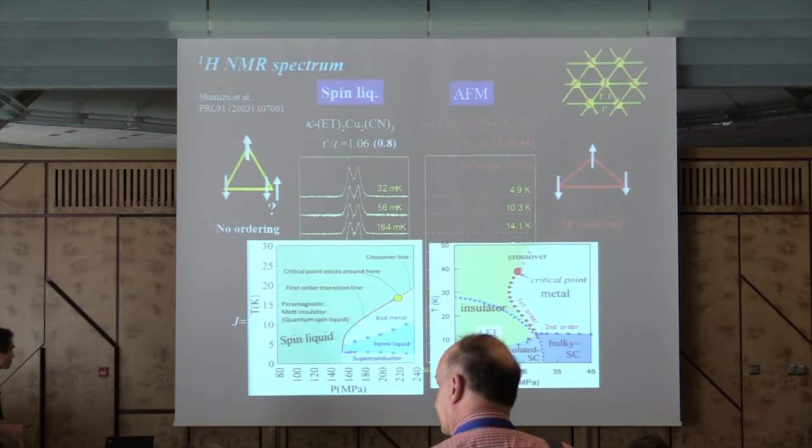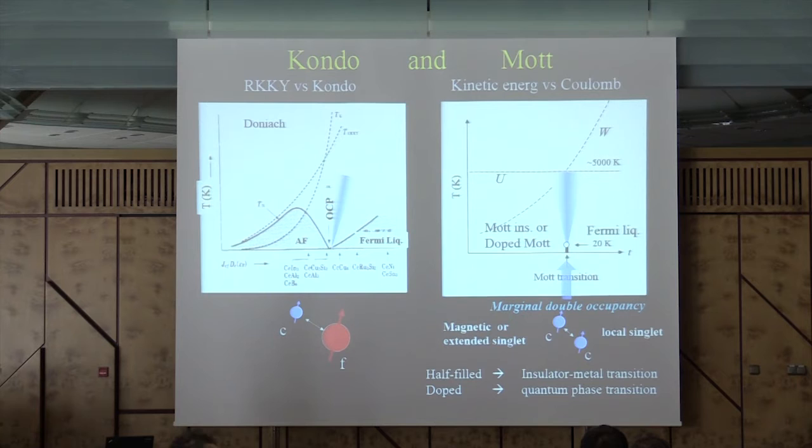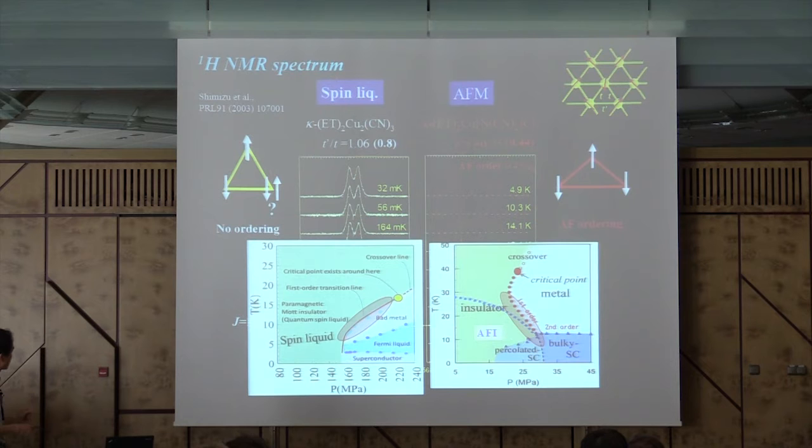Okay, we are going to the high temperature region here. So we pick up these materials first, and we do the transport experiments. This is the comparison between Kondo and Mott. The quantum phase transition is intensively discussed in the heavy fermion systems, where two competing interactions, Kondo and RKKY, give a quantum phase transition from magnetic ordered states to heavy fermion systems. In our case, the competing energy scales are the kinetic energy, namely the bandwidth W, and the Coulomb interaction U. The energy scale is several thousand kelvins, but I showed before that these two materials show a first order transition.